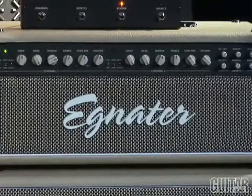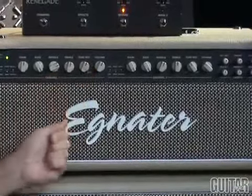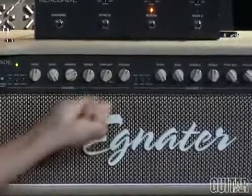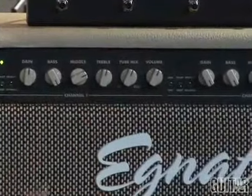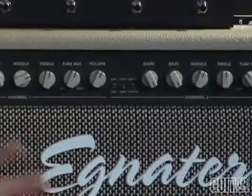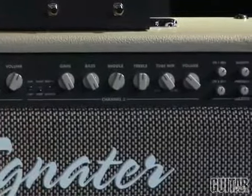What you can do is use the tube mix control, which allows you to blend either the full sound of the EL34s or the full sound of the 6L6s, or a mixture of both. And you can do that on either channel. So you can get the California sound of the 6L6, the clear and punchy sound, or you can get the mid-range throatiness of an EL34 tube.